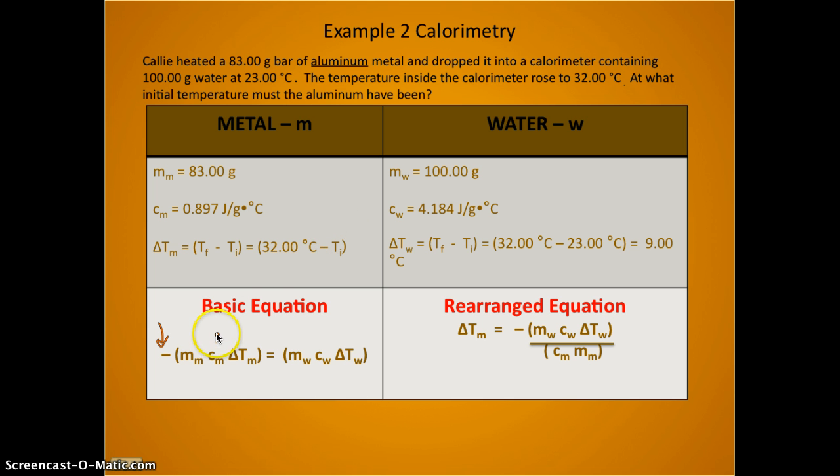Okay, so what we need to do here is rearrange. We're going to solve for delta T. And if you compare the rearranged equation to what's on the left, all you see is that C delta T of the metal has to be divided into both of these sides. So divide both sides by C delta T of the metal and you do end up with this. Negative sign is still intact. Write down the basic and the rearranged equation now and pause for a moment if we need to.